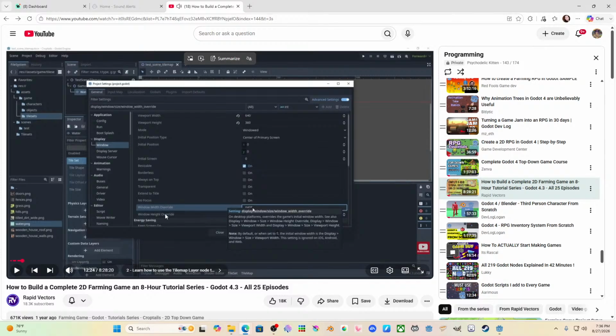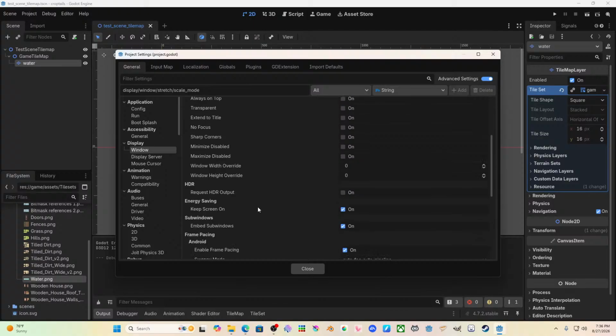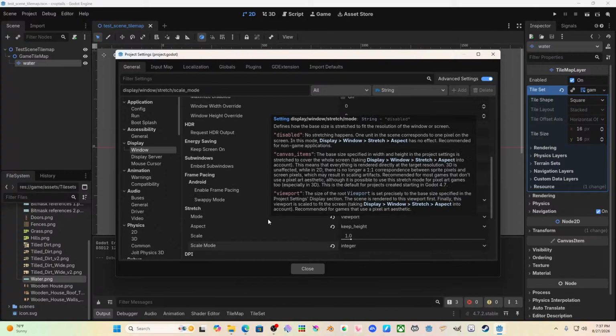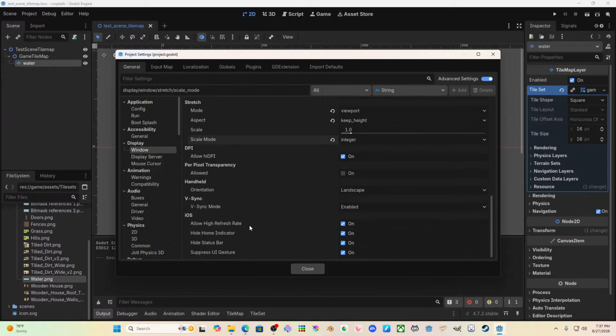Okay, but I don't got this part. Or at least I didn't see it. Yeah, I don't got that part.